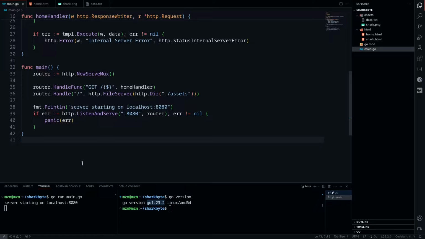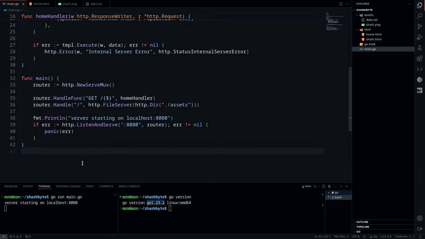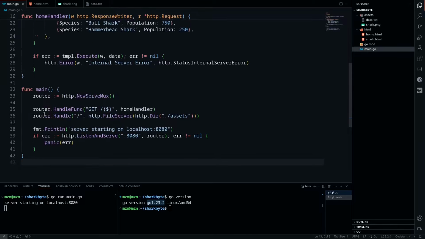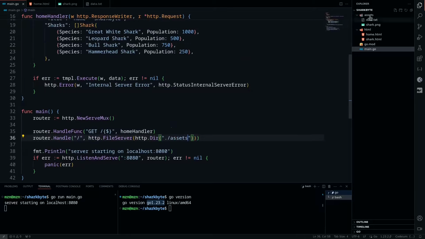So great, we can go back to our main.go file now and consider how we're going to directly bundle these static assets and templates at build time rather than looking for them at runtime. Now, as you can see here, we have this router.Handle for the static file server, and it's just directly looking at the Dir of this assets directory. For instance, if we added an extra file in our assets folder here, it'll still parse it at runtime. When we use the go:embed compiler directive, we'll have to ensure that all of our assets are already in the folder at compile time, or else it won't be bundled in the compiled binary.